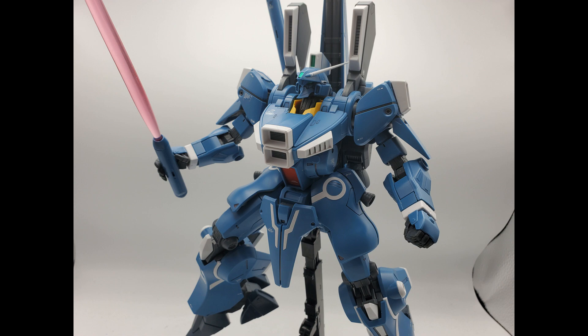Now, the problem is if you want one now. Six months from now, the Virtue is going to be pretty much the same price you're paying right now. But the Mark V is already a lot more than I paid for it, unless they do a reprint, because it's a P-Bandai kit. Can you find them out there? Yes. Are you going to pay what I paid? Oh my goodness, no — you're going to pay a good deal more than that. And I don't like that at all. But it is what it is. I have to go by my rules.